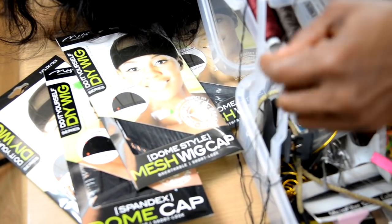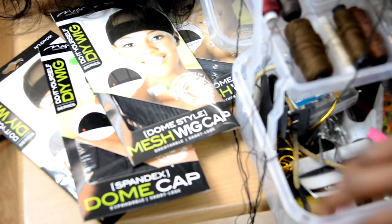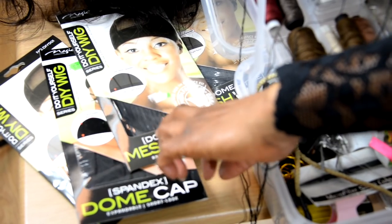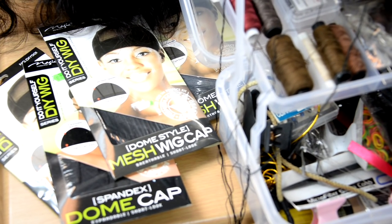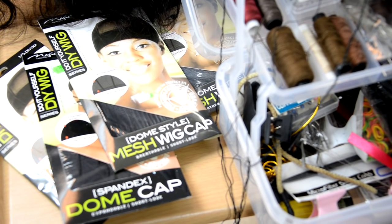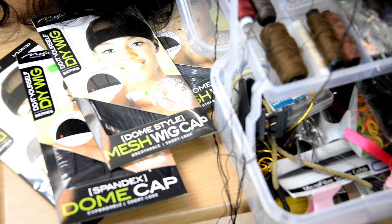Okay, I would not say I don't like it for reasons. There are people with smaller heads and there are people with bigger heads. So this works for me for a bigger head client and this works for me for a smaller head client. That's what I would say about them. But most of the time, you naturally will end up having more bigger head clients than smaller head clients. So you have to think about that when deciding.